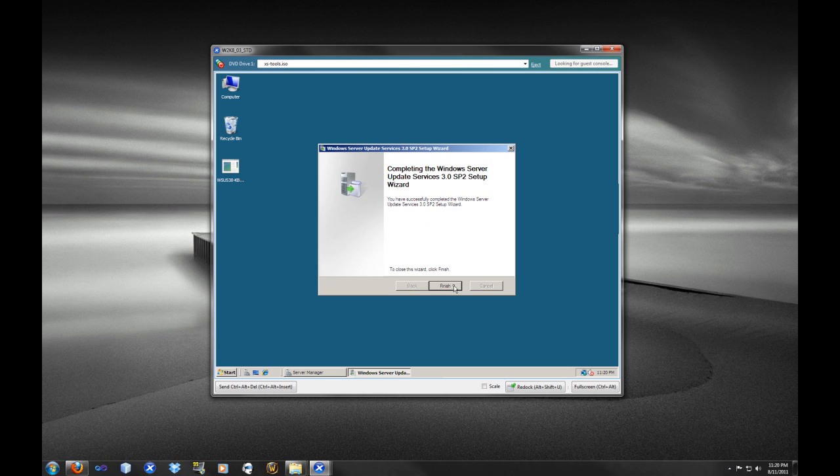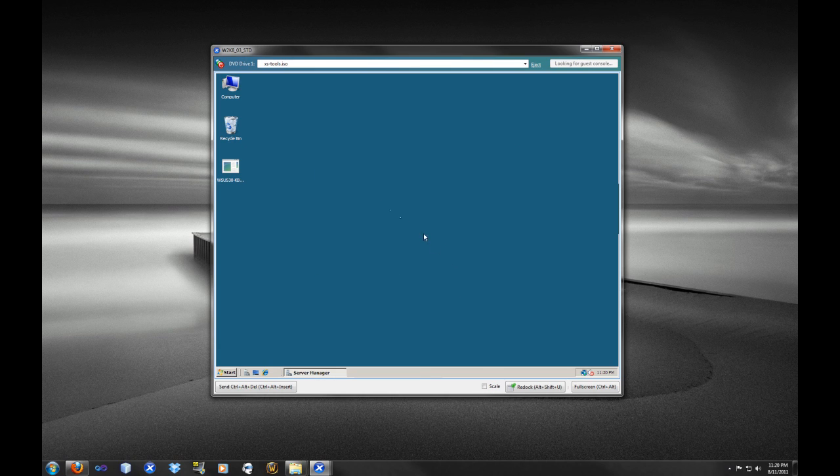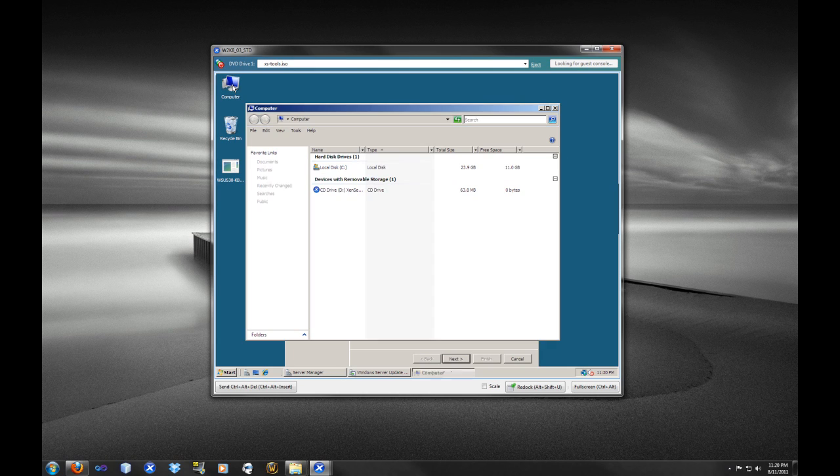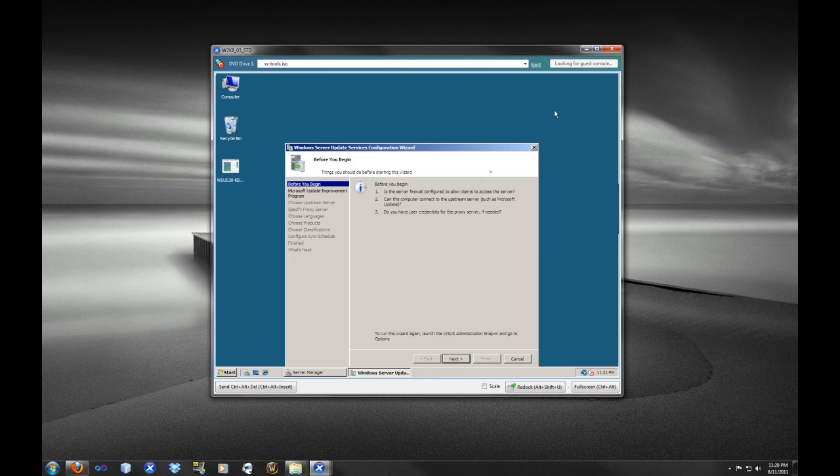Okay. Now before we actually do anything with the software, I just want to show you where the different information did install. So we have the C drive in the WSUS folder where we told it we wanted to install. And you notice we've got a couple of different folders, and here you can see that we have the MDF files and the log files that Windows will use to maintain this software. So if you do need to change them, there they are.